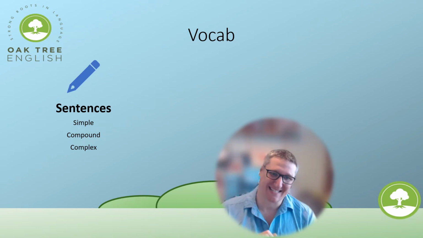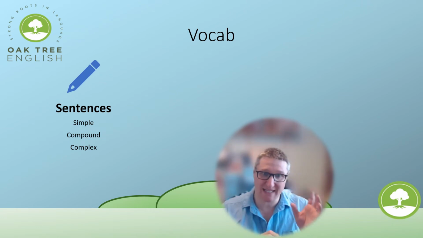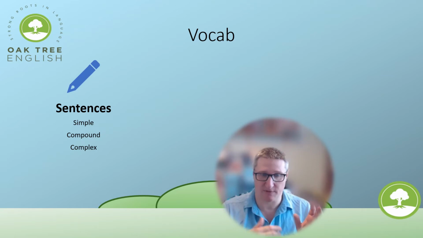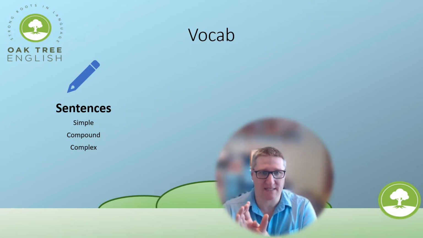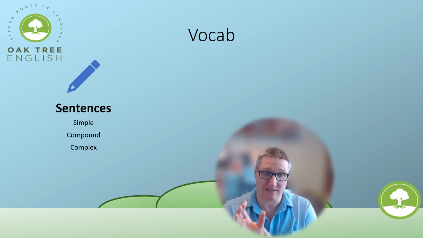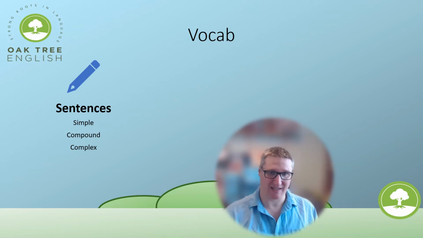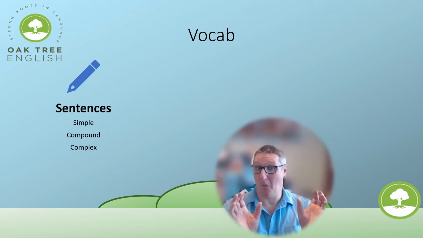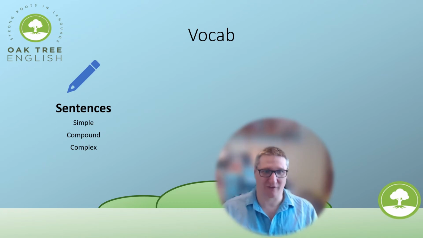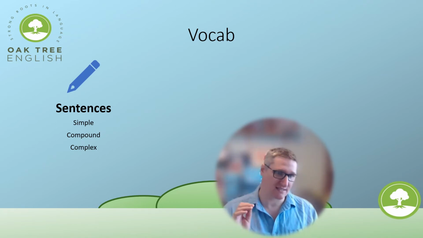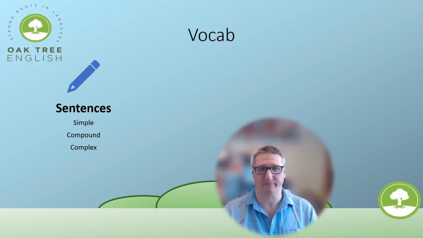A complex sentence is where you've got one independent clause, that's a subject and verb that makes sense and can stand as a simple sentence on its own, plus a dependent clause, which means that it's a clause that does not work on its own. It needs something to cling on to. BBC Bitesize do a nice thing with that. Helicopters fly when they have fuel, and then the helicopter falls out of the sky. BBC Bitesize is an excellent resource. It's the second best channel on YouTube after this one. I'm not entirely serious. Please don't sue me, BBC.